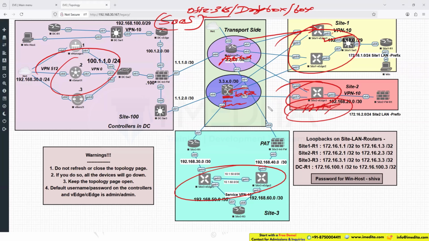But using a cloud on-ramp service, we can implement DIA for SaaS-based applications like Office 365, Dropbox, Box, or Salesforce. That way your router will keep monitoring the performance to those SaaS application servers using both of the internet circuits, and your router will pick the circuit which is performing best at that time.